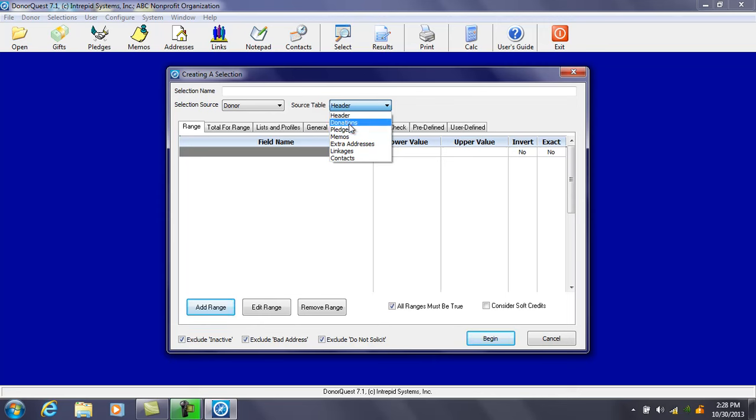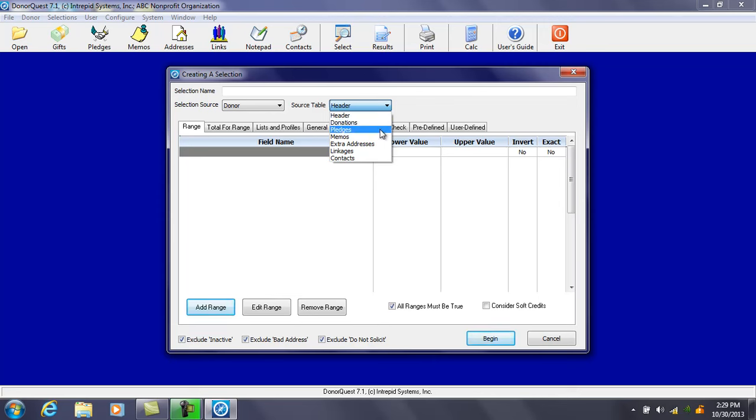But when you're looking for specific information that you want to pull into a report, it's important to consider that before you begin your selection. So if at the end of the day you want mailing labels, name, address information, you should leave the source table header. If you're looking for a donation detail report, looking for specific donations within a certain time range, and you're really interested in monetary totals, you should choose the source table donations.